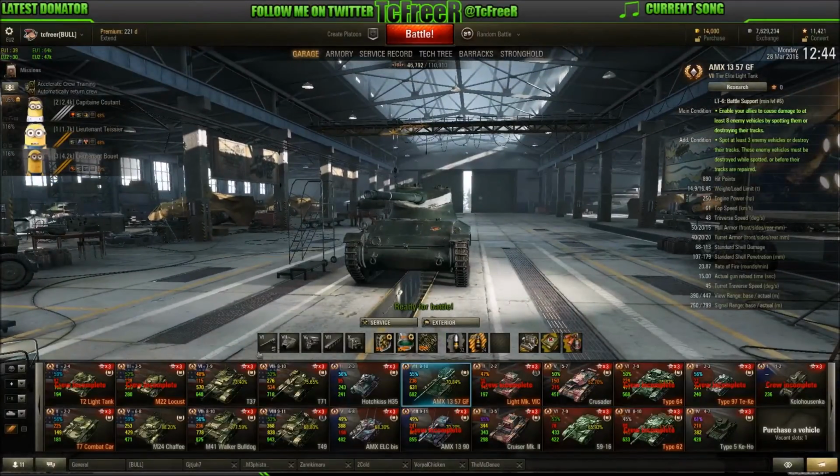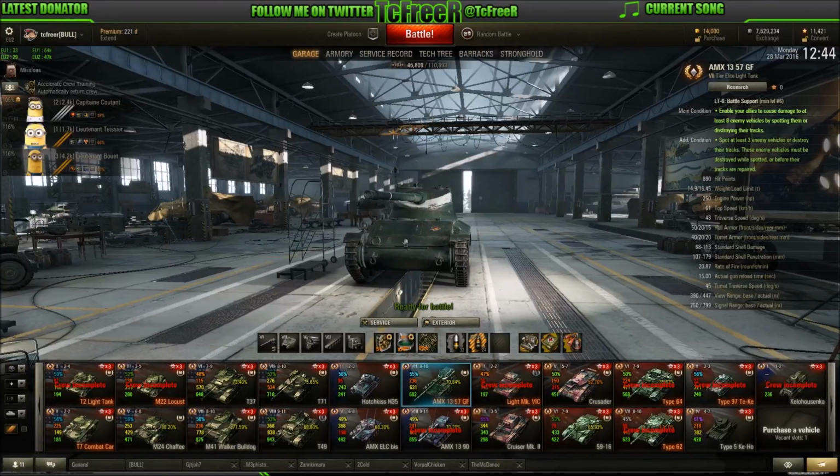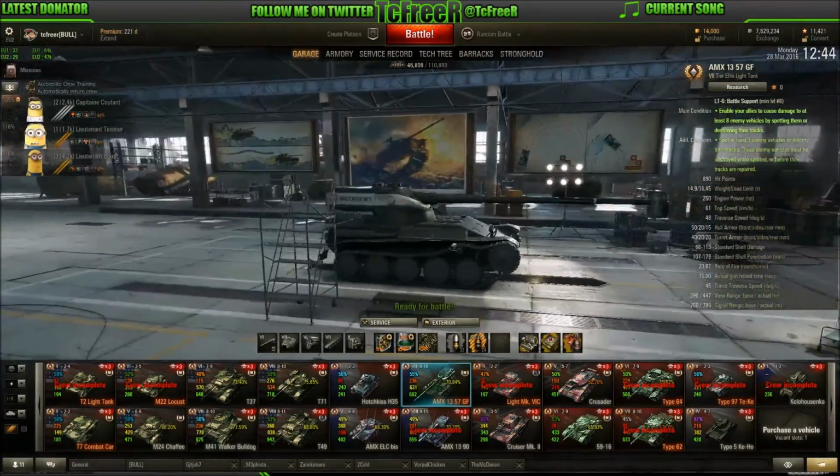The gun is an autoloader, however, it's one of the quickest loading and firing autoloaders in the game. This can load an entire clip in 15 seconds in my configuration, and every 1 second, so quicker than it aims, it fires a shell. So in the space of a minute, you can get off nigh on 2k damage plus from a Tier 7 light tank. It's a very, very effective little assassin, this thing.